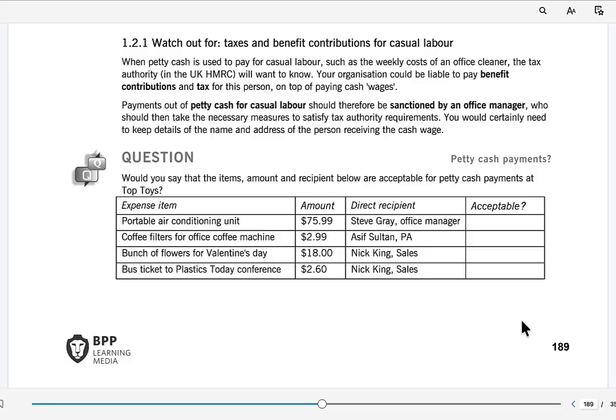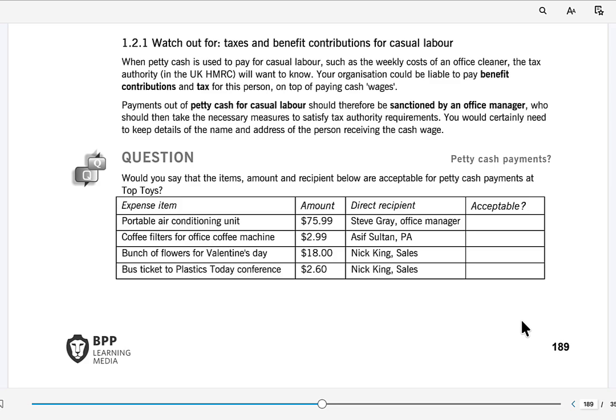2. Why is this a special warning in petty cash? Many businesses think like this. It is a small payment, so let us just pay from petty cash. It is easier and faster. But the book warns us. This is not only an accounting issue. This is also a tax and legal issue. Because when you pay a person for work, the government may treat it like wages. Wages are normally connected to taxes and employee benefits. So even if the amount is small, the rules can still apply.